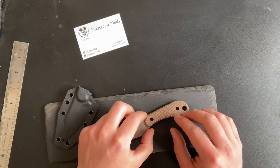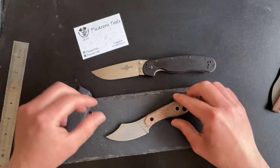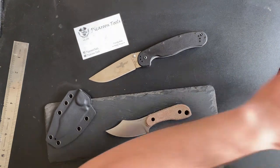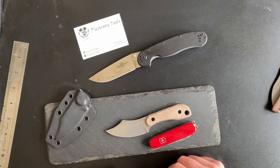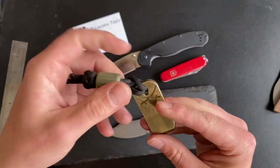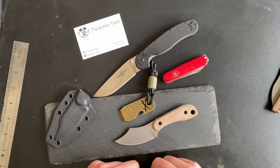Let's do some comparisons. This is the Ontario RAT Model 1 — it's a big folding knife, so you can see how big or small the Jaktar is compared to it. Here's a standard Swiss Army knife — these are actually a really nice pair if you just want something reliable in your pockets. And here's my Smuggler prybar in brass, also really eye-catching for photos on Instagram or Facebook. I know a lot of you guys are in Facebook groups for EDC or post regularly to Instagram.